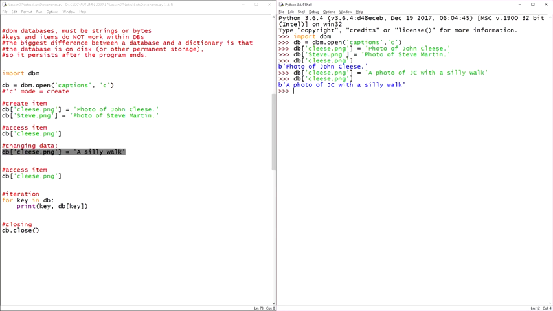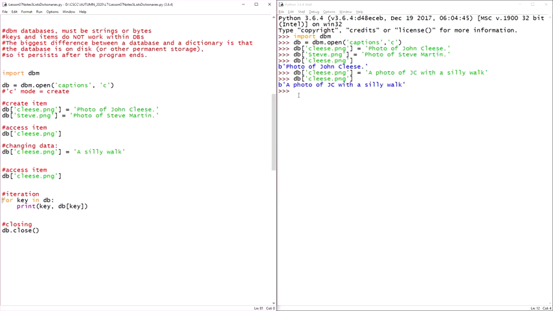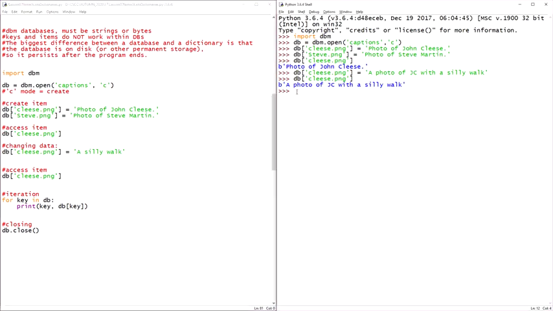Okay, now iteration, right? Because we have more than one item in this database. Well, awesome thing is there's a difference between a dictionary and a database: the items method doesn't work, but for loops do.